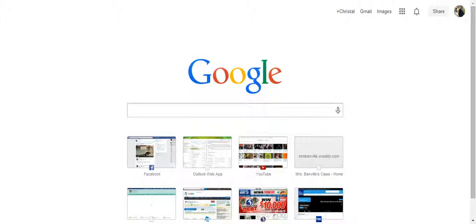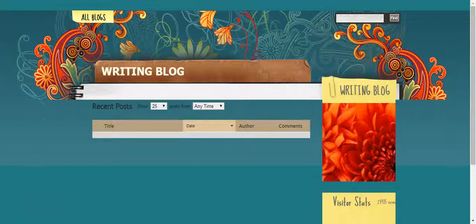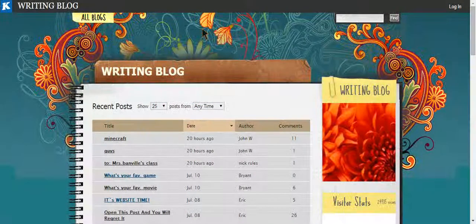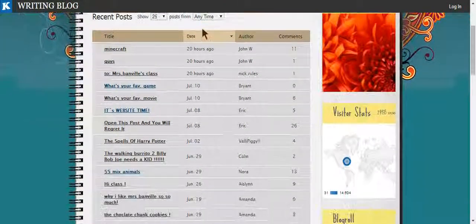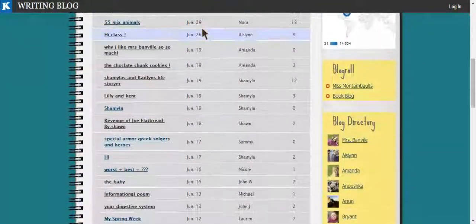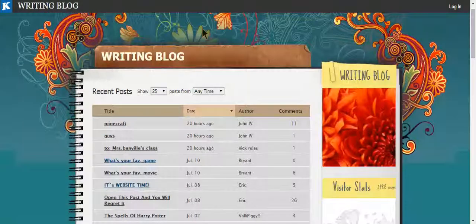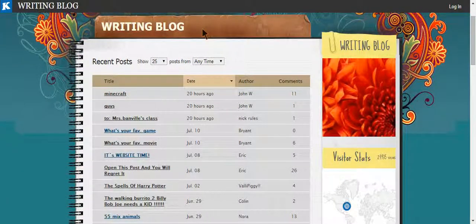I'm going to log in as myself right now because I want to show you how the blog works. My URL is a little bit different because I set it up forever ago. When you first visit the page, anybody can type in this URL and see what the kids are posting about. Anybody can read it. Anybody can post to it or comment on it, but everything has to get approved by me. If there's somebody strange posting and I don't know who they are, I'm going to decline it. But most of the time what you get are siblings, and parents will go on and comment.